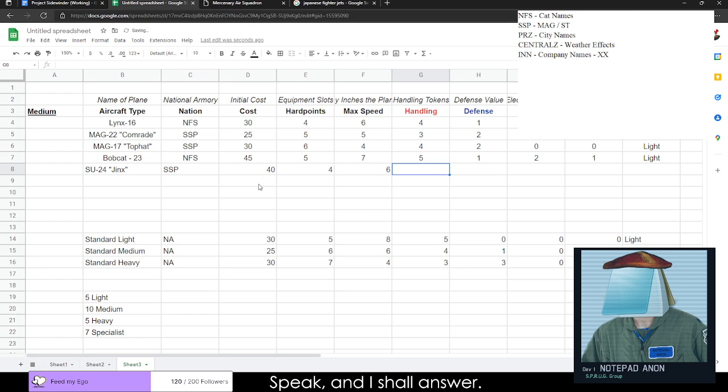Handling is going to be a bit lower than average. I'm going to have a little bit higher defense because I want the SSPs to have a little bit higher defense. Low ECW, ECM, and it's going to have a medium cannon, so it can shoot twice. That's the big thing with medium cannons, is that they can shoot twice instead of just once.